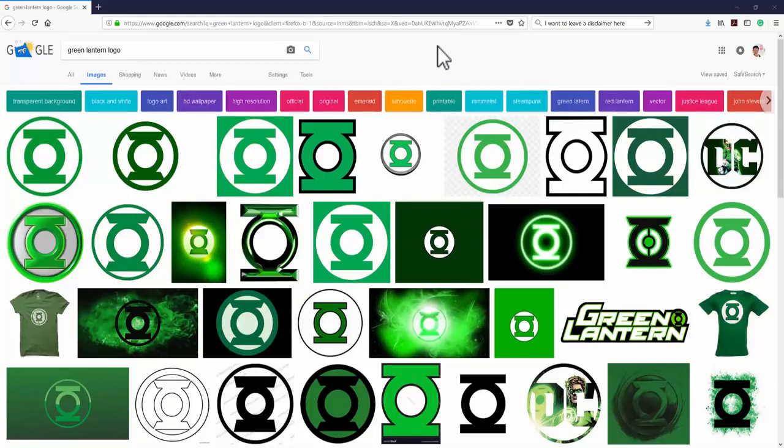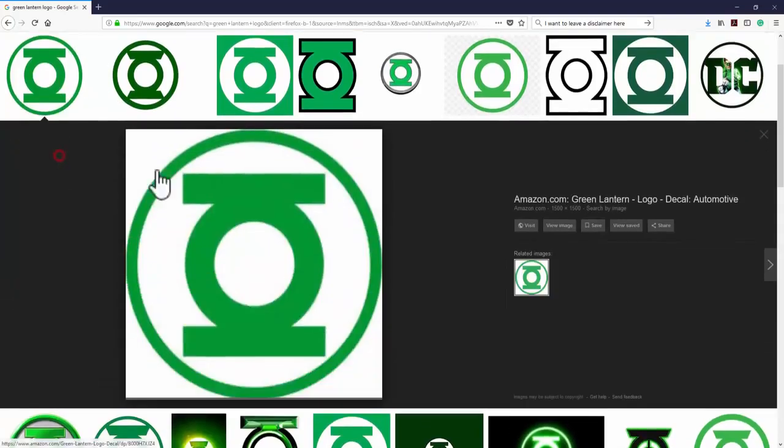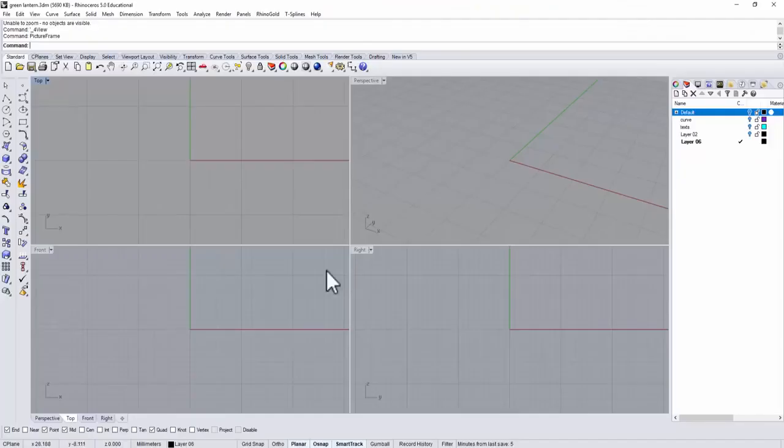If you go to Google search and type a Green Lantern logo, you will come up with those images. Just pick one that is clear and only has one color, and save. Let's say you want to save it, right click and save this image for us to trace over. Now let's go back to Rhino.